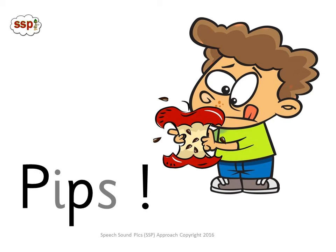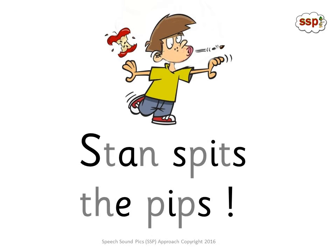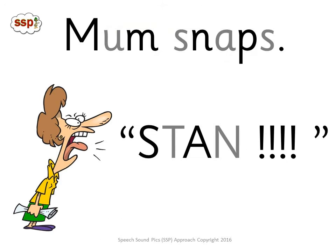Pips. Yummy, yummy. I love my apples, but there's lots of pips in them. I wonder what you do with the pips. What do you think Stan would do with the apple pips? Stan spits the pips. Mum snaps.